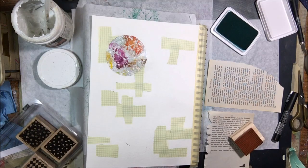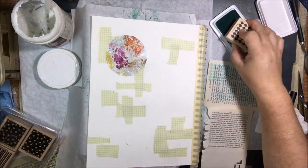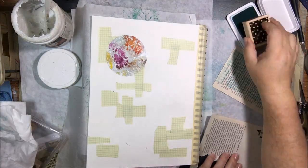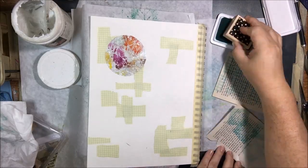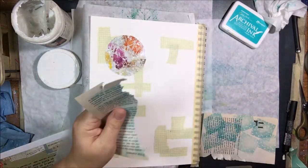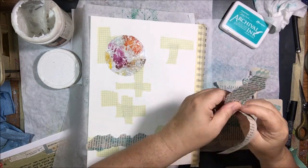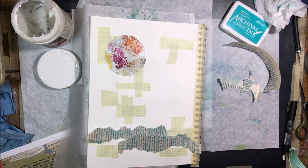And then at the bottom, I knew that I needed a ground. You know, I've said this a million times and I'll say it again. I can't stand it when there's not a ground in a composition where things are just floating, like, you know, in the middle of a page. It drives me crazy. So I decided to add some ocean waves at the bottom of the page, and this is where I made my mistake that I later figured out. I should have made this a horizontal page instead of a vertical page, because it would have helped me a lot, but I wasn't thinking about it at the time.